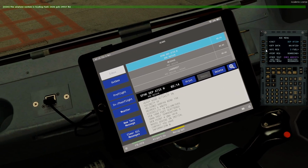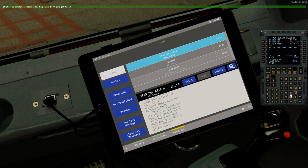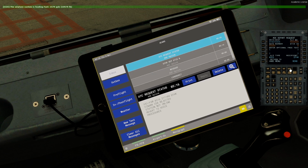So I think today we can try, maybe it works, to request the pre-departure clearance. We are today call sign Finnair 8 Romeo Kilo. And we have information November, and the gate is Whiskey 36. Now I don't know what hello means in Finnish, sorry about this, so I'm just gonna go with hi. And let's see if this works. Station not online. Okay, so we will do it via the voice then.